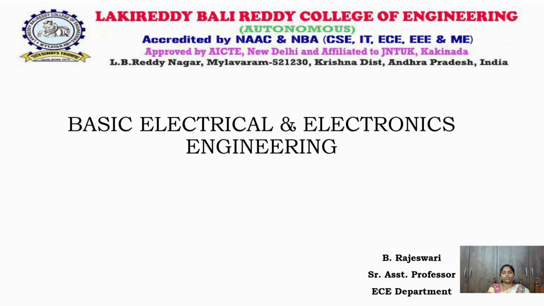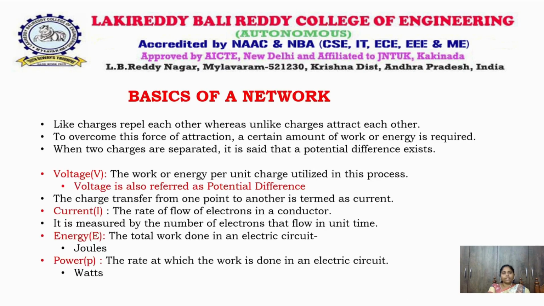Corresponding definitions are what we are going to discuss now. First, coming to the basics of a particular network, before going to the actual definition of the network. If I have a positive charge and a negative charge, like charges, if they are proximate to one another, will repel each other, whereas unlike charges attract each other.